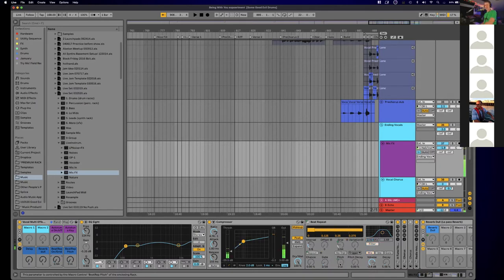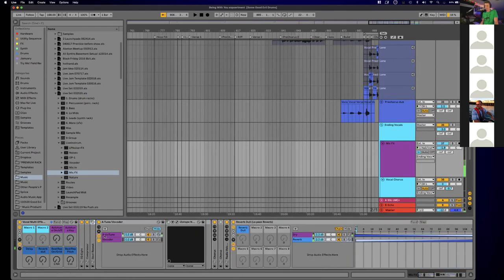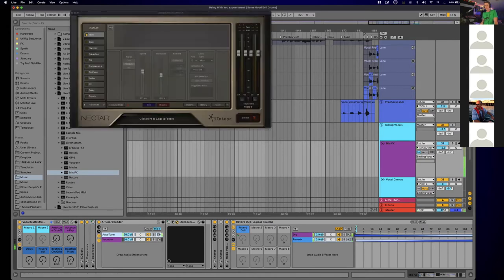It's an effect I like to play around with there. There is an auto-tune, as you can see there. That's connected to this rack. Let's close some of these out. And that's the Nectar. And when I turn this knob, which I actually think I have set to a button, it turns on auto-tune.